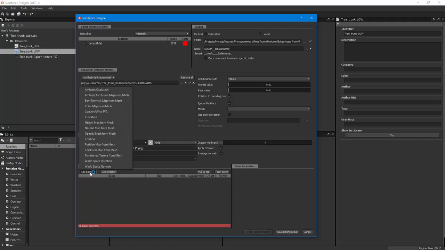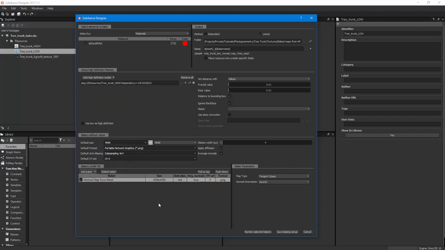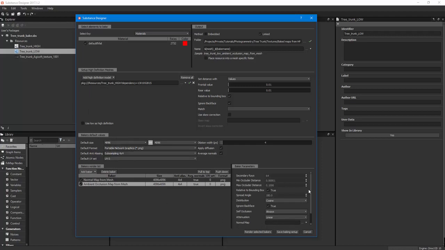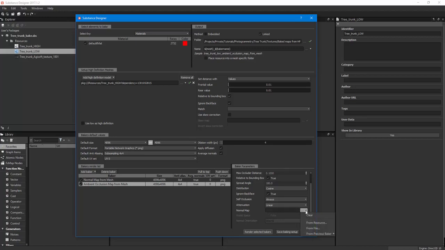And now we need to add our bakers. So start, not from the top, because first we need to have our normal map. When using Blender and Cycles we need to change the normal orientation from DirectX to OpenGL, and now we need to add the ambient occlusion map from mesh. Also here we can point to the normal map, so we need to click this, and as you can see, from previous baker.